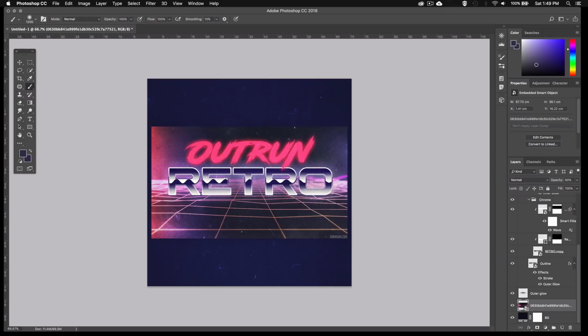Now what I'm doing is specific to this background image. Depending on what image you're using, you might want to try different ways of integrating it, but at this point it's a case-by-case situation. Alright, so I'll resize the image to fit my canvas by bringing up the transform tool.